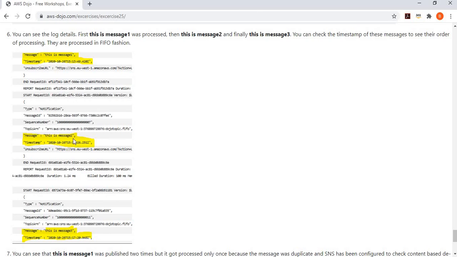So this is message 1, 2, and 3. And if you look at their timestamps, 1513, 1516, and 1517, it shows that the messages are processed in the order they were sent to the SNS topic.